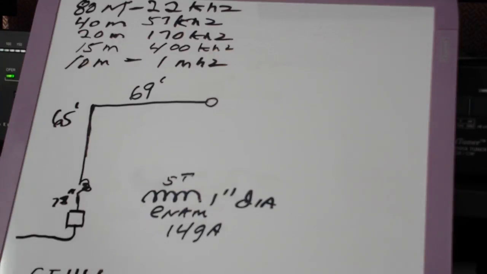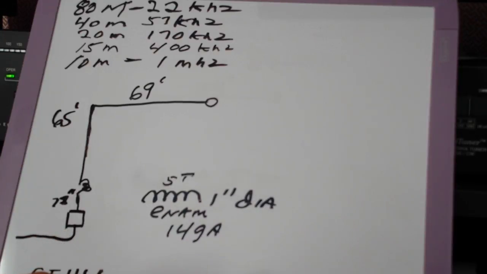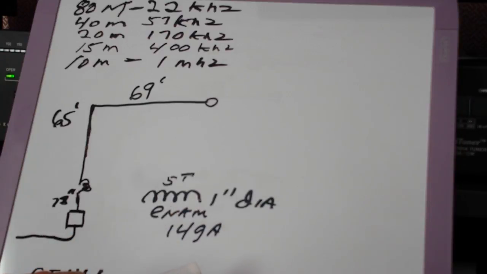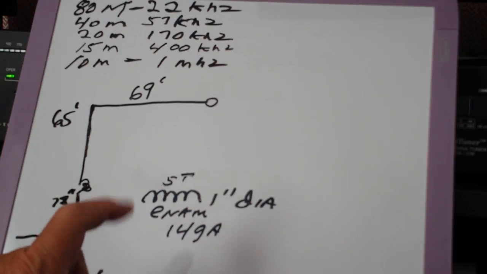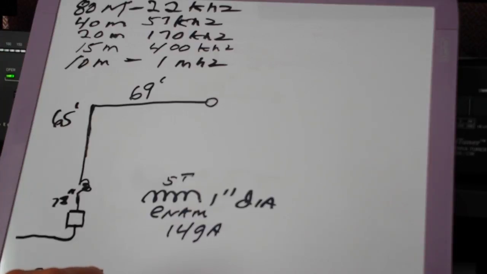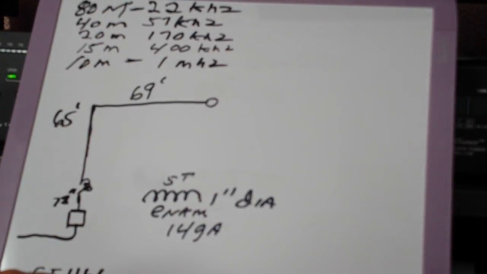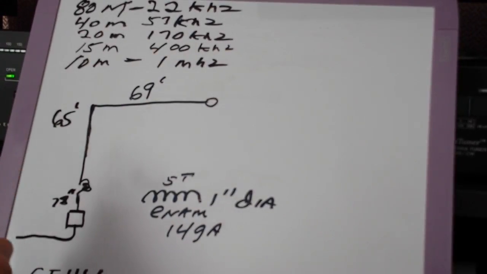Now the first thing I tried was using 7 turns of this wire, and it put me down in the CB part of the band. So we just took off 2 turns. Now that wire is close spaced. It's bunched up really good and tight, and I've got electrical tape wrapped around it just to hold it in place. And of course, if you spread the turns out, that's going to decrease the amount of inductance, and that would tend to raise the resonant frequency a bit. So you can play around with this. But anyway, that's what we found out.